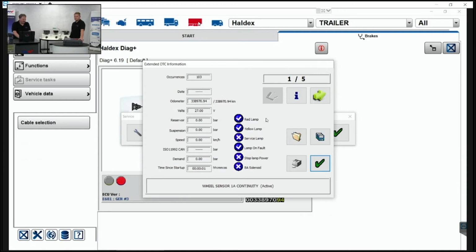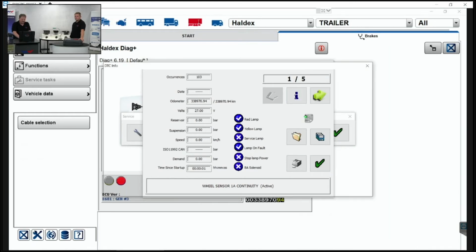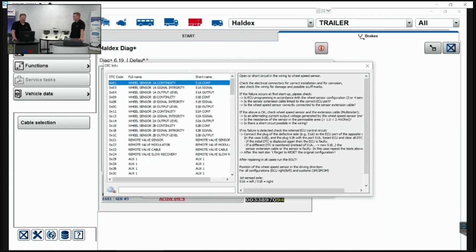Here we have the main data. And pressing the information button, the DTC info button, you will get the explanation of how it comes to this fault code and how you can fix it. I think these topics are very important for your workshop, for the mechanics there. Yes, how to repair the trailer which is in front of me. And the best information is the information you can get from the OE. None of the other multi-brand tools is able to give this information so detailed and so confirmed from OE.